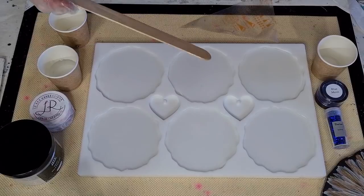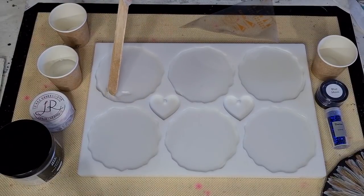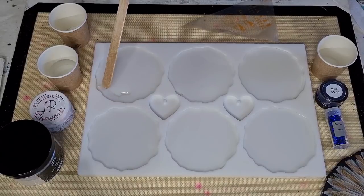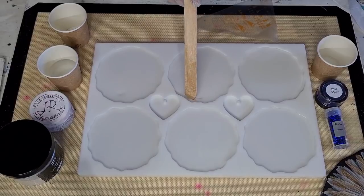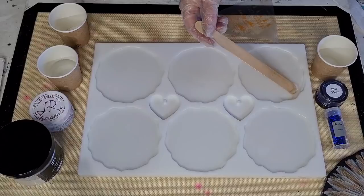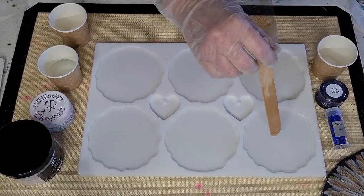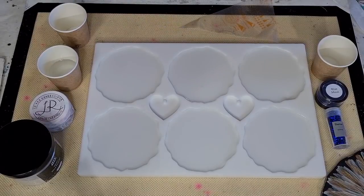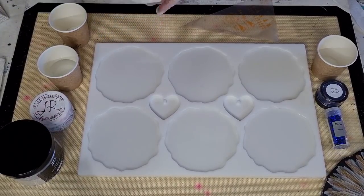All right, now I'm just going to make sure that the resin's gone into all the little edges here. This is my geode coaster. It's got the rock edges. Like they're not smooth. The sides, they've got the little rocky edges, so they look really realistic if you're doing geodes. It's a nice little effect. More natural. Especially when you paint them with gold or silver, you know, you can really see the little crevices. It's really pretty. Well, I like them anyway.